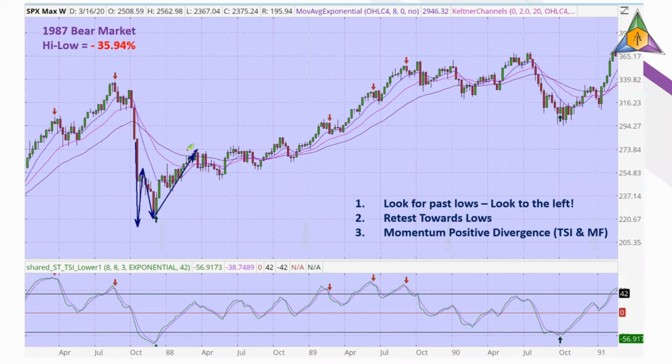Now, after you get the initial move up, we do get another pullback towards the low. But by this time, we are starting to settle into a series of higher highs, higher lows, and we're off to a larger gain back up to the past gains over here. So one of the things I'm kind of wondering about our existing bear market, because it's happened so fast and so vicious and violently, will we get some kind of a similar type reaction where it won't last a long time? I don't know.